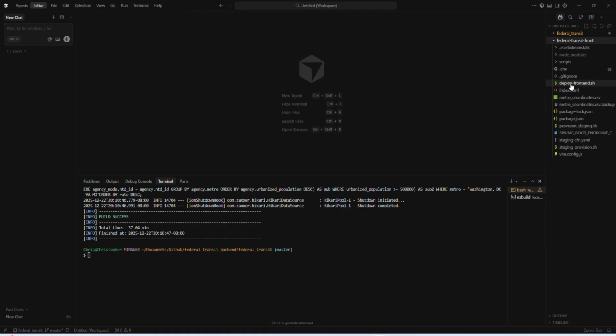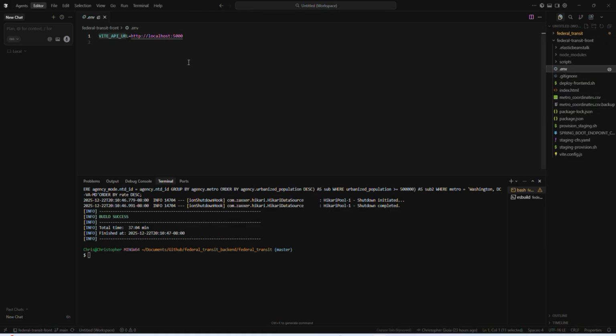In the front end, I have this thing called .env. And this .env contains a variable, VITE_API_URL. It's hard-coded to the localhost, and that's why it's using the localhost. But we need to override this with the true Vite API, with the true backend API. This corresponds to the backend API URL.